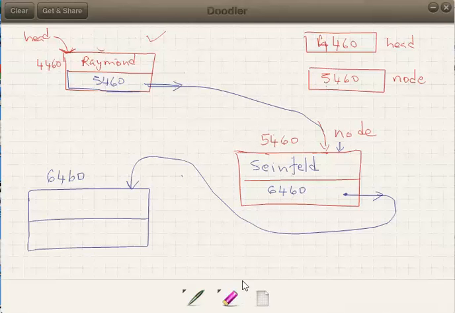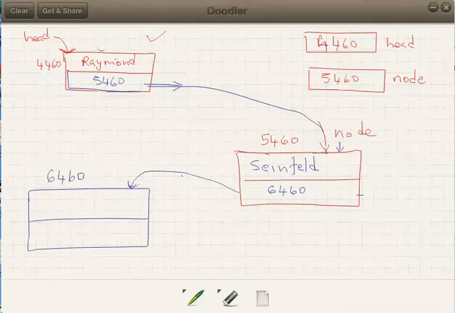So since you guys cannot visualize, I'm going to point the pointer like this. Okay, so now my node.next is pointing to here, so I link them here too.